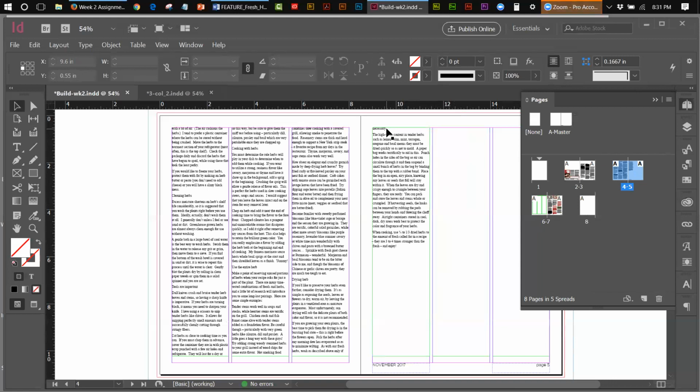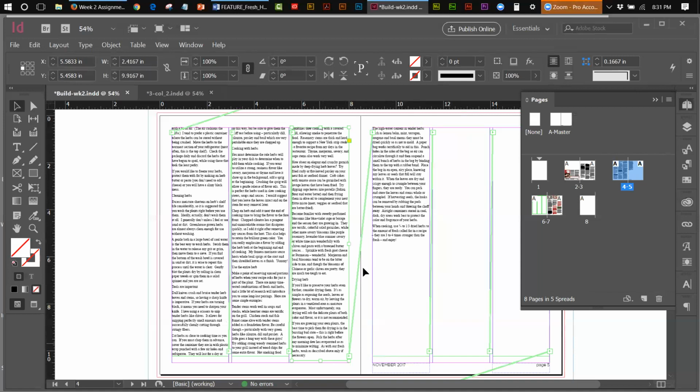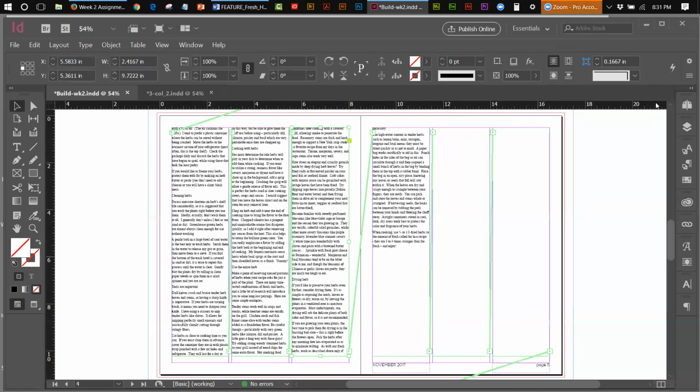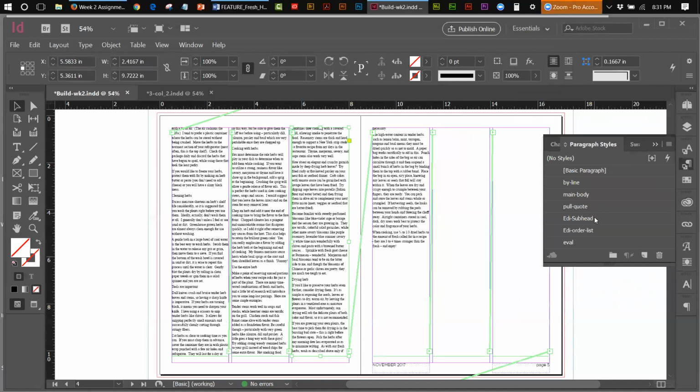Again, I got this problem right here, which is a 1-line widow. So what I would probably do with this, I'd probably drag that down a little bit to get that 1-line widow out of there. But that's not something I should be worrying too much about at this point because it's going to re-rag anyway. So I'll just leave this alone for the time being. All I'm doing basically is looking over this thing to see what I got. Let's take a look at my paragraph styles here.